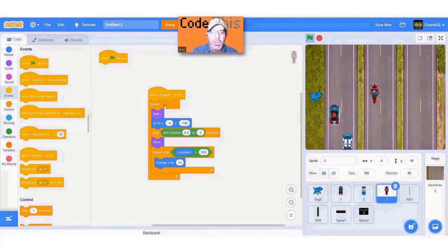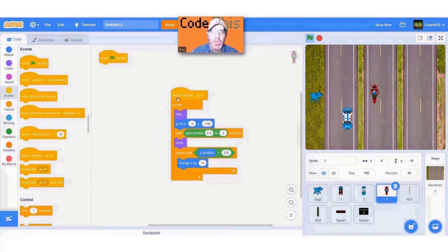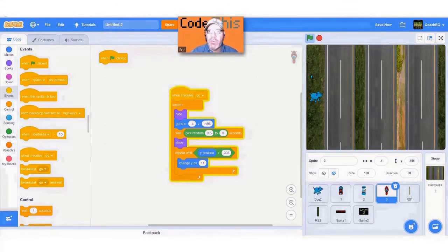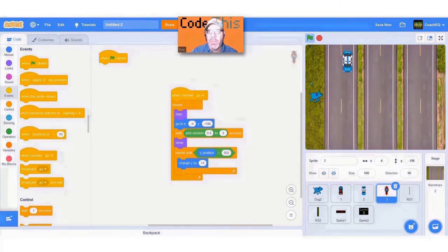And speaking of that, for the motorcycle, he's showing here, right? So we have to fix that, because we don't want him to be seen when he's there. So when I receive go, what we're going to do is just hide him. Let's see if that works. We'll hide him for right now. He's going over, and boom, level 2, and now he should come out, and there he is right there. Okay, and I think he's going to still be going. No, he's not. Okay, there we go.